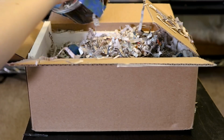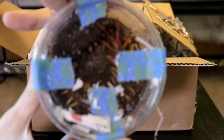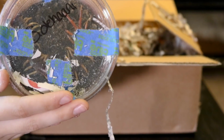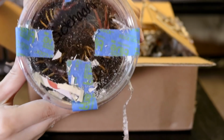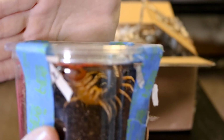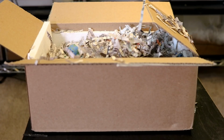This here is a Scolopendra dehaani. This is a Vietnamese giant centipede. And this is just a juvenile. She is not full grown yet, but it is my first centipede. And she's already trying to bite through the plastic. So that looks like that'll be fun. We'll go ahead and see what else is in here.